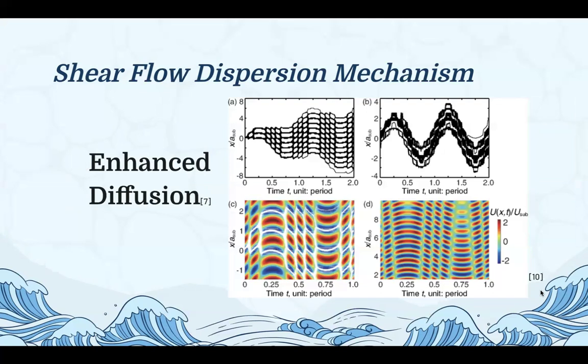Next, we're going to talk about enhanced diffusion. So the differential advection brings fluid parcels with different concentrations into close proximity, hence enhancing diffusion. This process helps spread the pollutant from regions of high concentration to regions of lower concentration. And in this image here, you can see trajectories of adsorbates. So this image shows a path taken by particles or adsorbates on surfaces that are oscillating. This oscillation can enhance the diffusion of the particles compared to static surfaces, which is pretty cool.